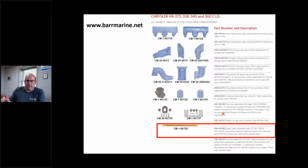Now, this happens to be a Barr catalog. To my knowledge, Barr is the only company making manifold stuff for Chryslers anymore. When you order these new manifolds, because a lot of this stuff is 50, 60 years old, or 25, whatever, these tubes don't come in it. If I'm the teardown guy, or the marina, and it's my first day on the job, I take this manifold off, and I see it's broken, cracked, so I go tell my boss, "Hey boss, the manifold's junk." I ordered all this stuff up, and I don't put this tube in. Well, guess what? I'm going to have hot spots in that manifold. That tube is to get the air out of the top of that manifold. That's what it's there for, okay?